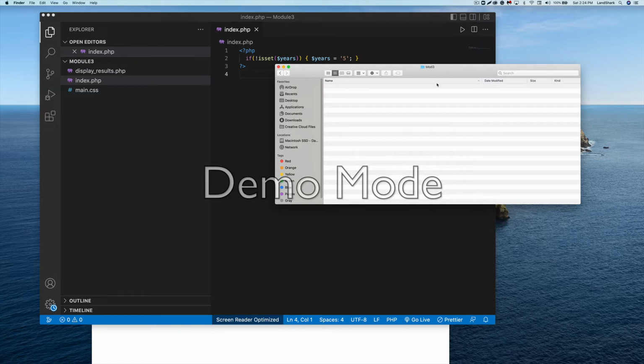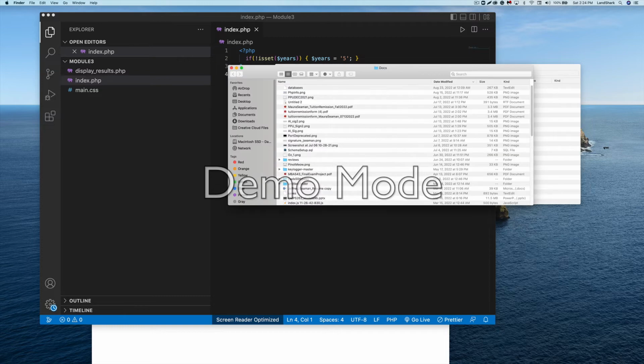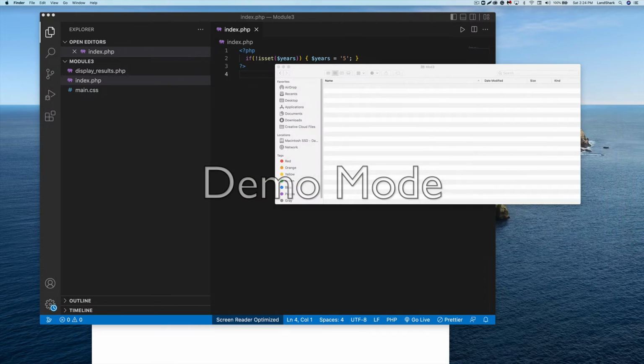Let me grab another file. Just bear with me. I have it in a Git repo. Let's see where I put it. All right, here's the code.